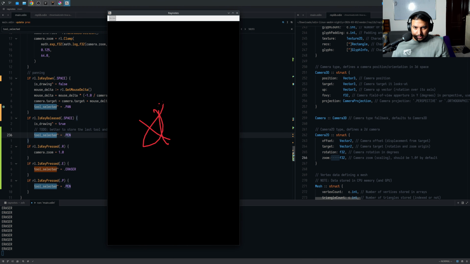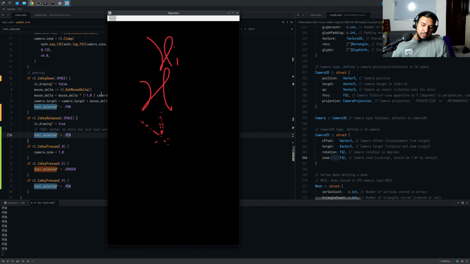So we basically have an eraser now. And if we press P, then we can draw again. We have the eraser. Press P. Yeah.